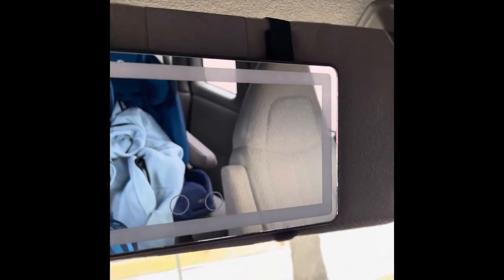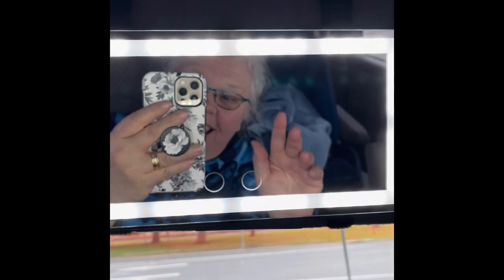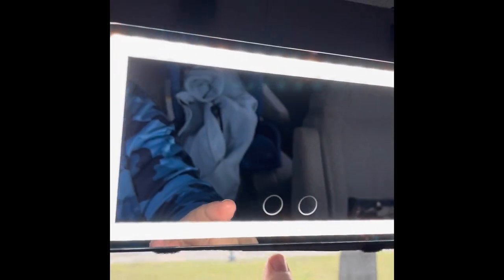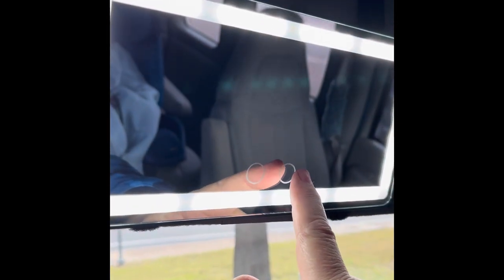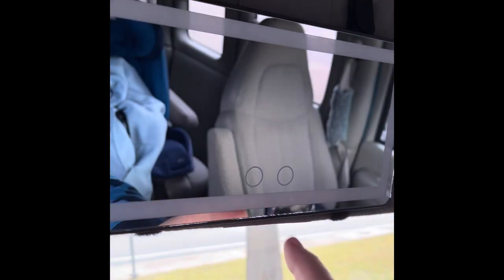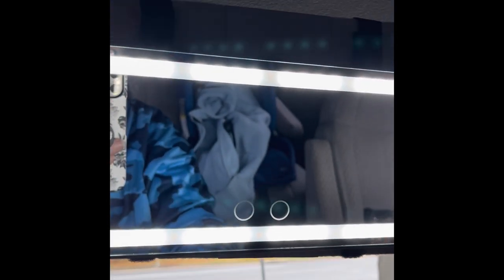Let's get this off and try it out — oh yeah, hey hi! I like it. It's pretty neat — when you hit it, it goes soft, then you can turn it off, and then normal mode. That's pretty cool, you can see back there really well. I like it, I really like it!